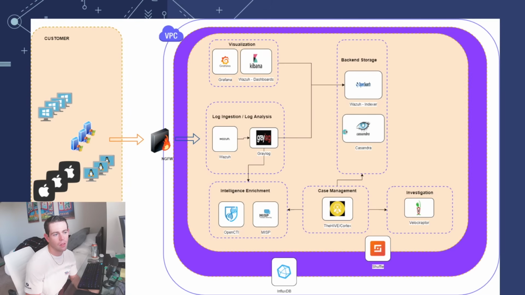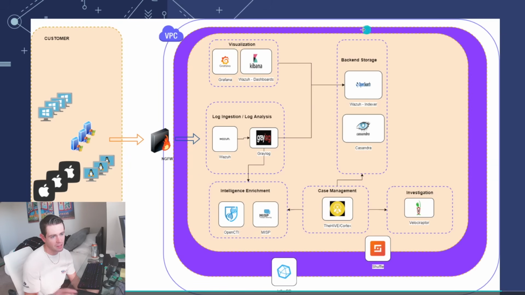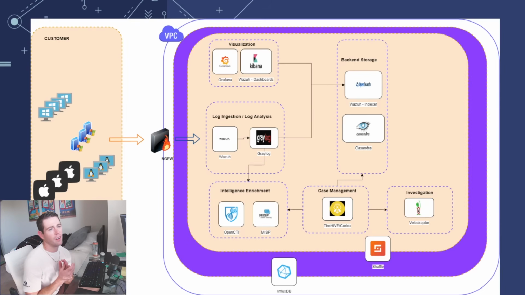We will also then be able to enrich our observables with intelligence enrichment using either OpenCTI or MISP or whatever other third parties we want to use. As I stated earlier, Shuffle kind of brings all of these guys together. So I have all of these tools encompassed within our Shuffle block here. We'll be able to take advantage of any of these guys as APIs. Every single one of these tools has an API built in, which means we can automate a lot of our redundant tasks.